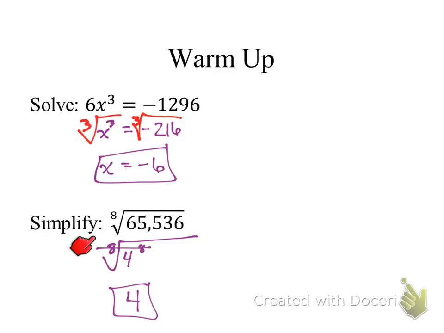Somebody asked, hey, how can I show work for that? That's how you can show work. Or you could write out all the fours times each other and then circle the group. That's how you could show work for that. But it would not be positive or negative because I already gave you the root. I already gave you the radical.